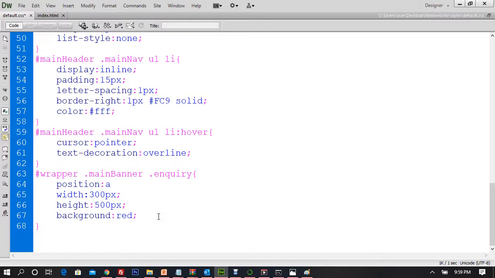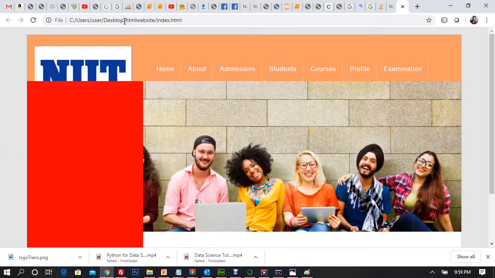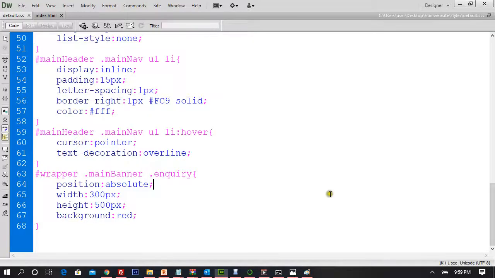You want it to be on top, and in order to make it come on top, you have to assign a position absolute to this div. The moment you assign position absolute, it's coming on top. Most probably the girl here from the left hand side is hidden, so it's not better to hide her. Let's hide her. And this chap here is smiling too much, so let's hide.